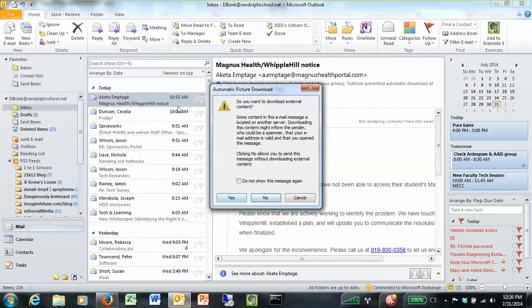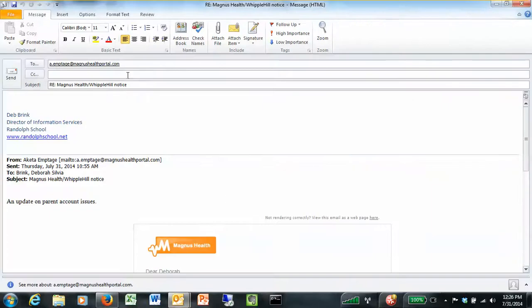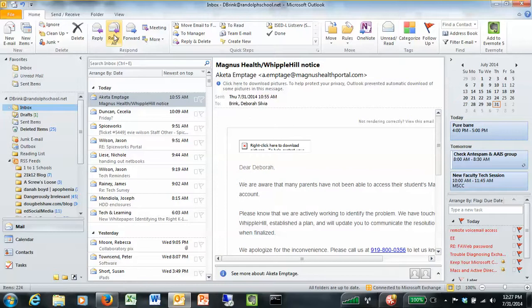The reply field, when you click that button, will generate a new email, and the to field will include the sender's address from that original email as well as a copy of that email. The difference between reply and reply all, and this is important to understand just to avoid, again, mistakes, is reply all will send to everybody who is an original recipient, as opposed to reply, which will just send to the person who sent the email initially.